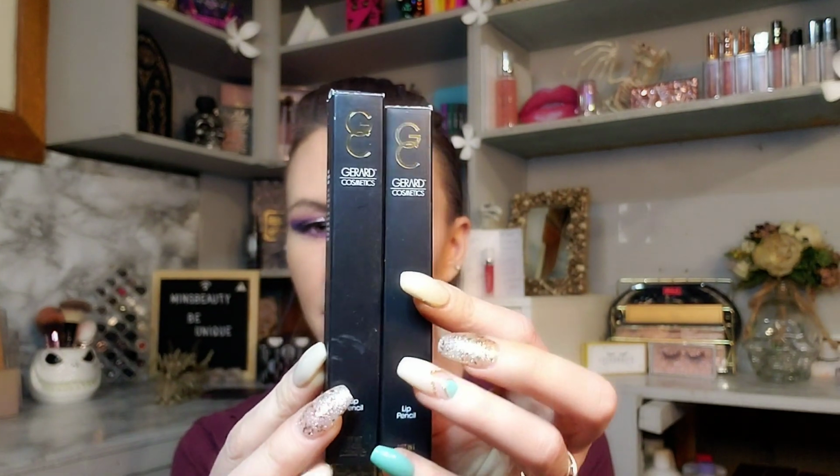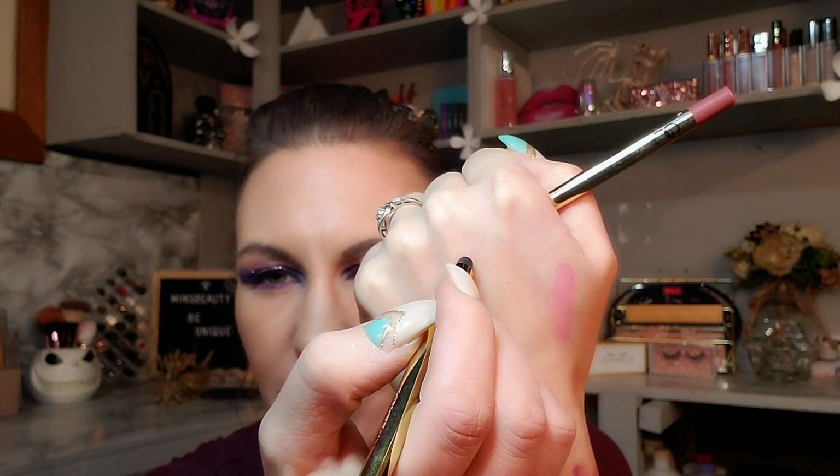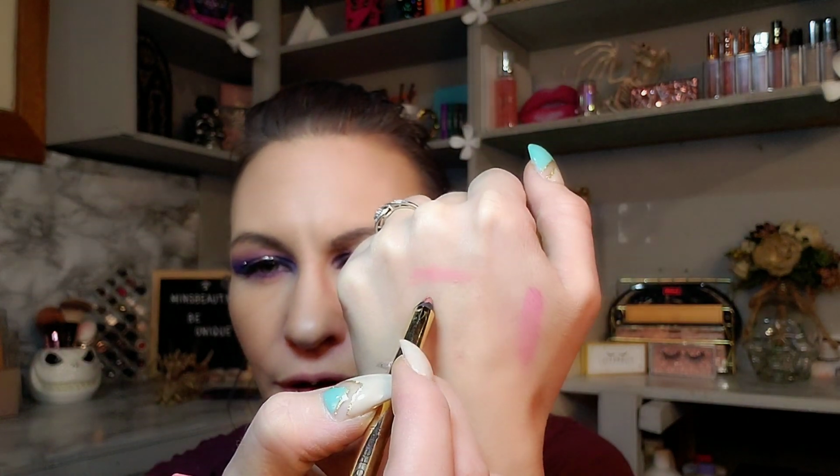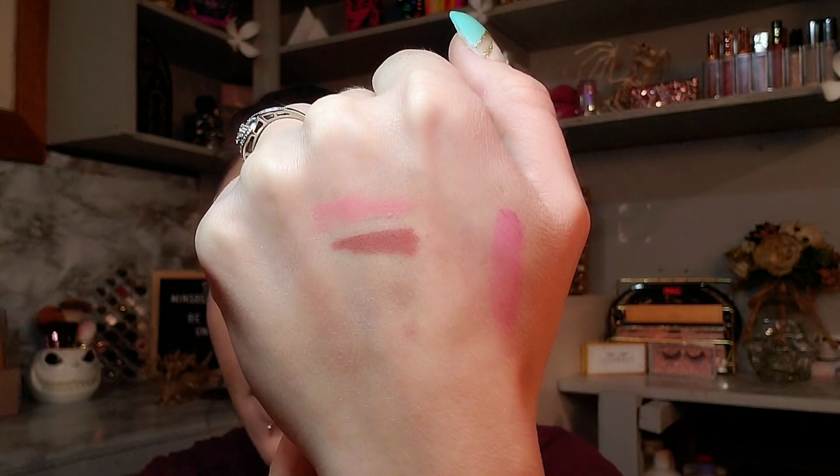They are so beautiful. All right, the next couple things that are in the box, I have 2 lip pencils here. I have one in the shade Nude and one in Peachy Keen. So let's just open these up. Okay, so here we have Peachy Keen. I will do a swatch right here. It's just a beautiful light peachy color. Peachy pinky color, and then I will put Nude right here so you can see. They're so creamy. I really do enjoy her lip pencils.